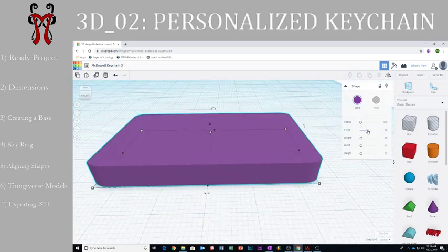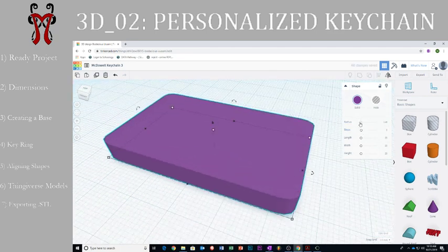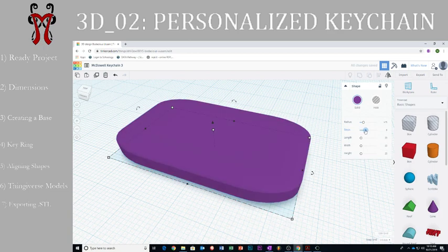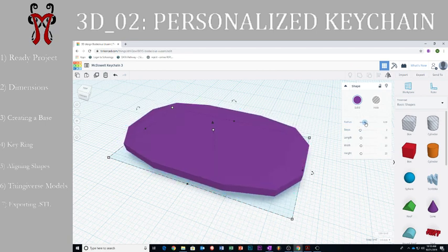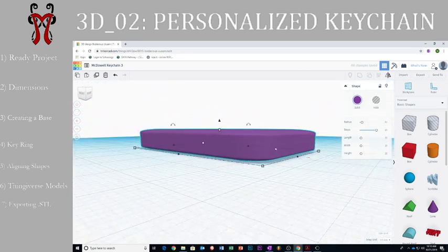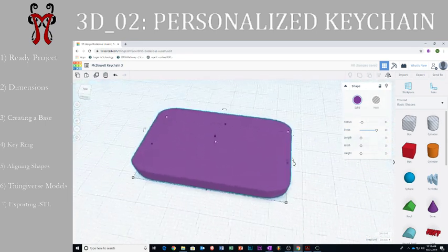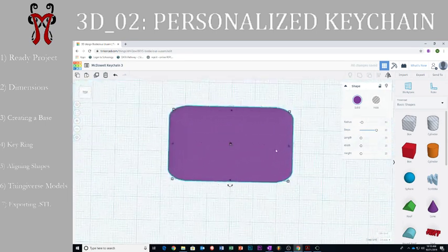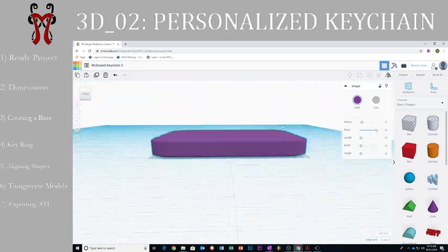You can also change how many steps your object has. If I have more of a radius here, the steps will be more obvious. You can see here that I have very few steps. It just cuts the object into different steps, so I have different polygons or different sides that can be added to this shape. If you put a lot of steps on there, then it'll make it very, very rounded, which is what I'm going to do in this case. All right, so now I've got my shape pretty much rounded out and ready to go.